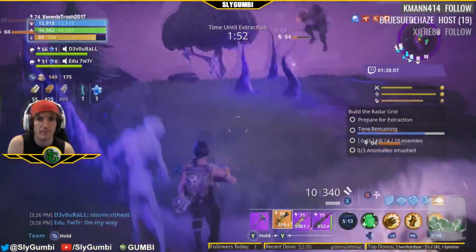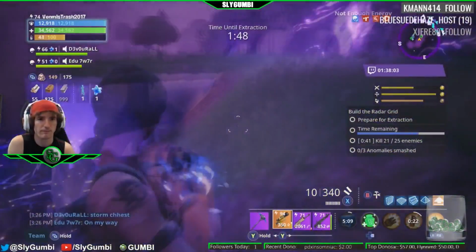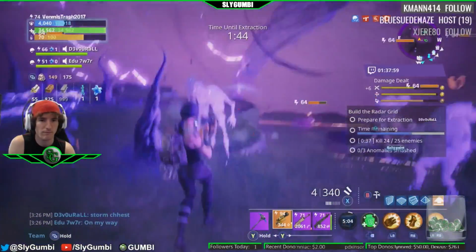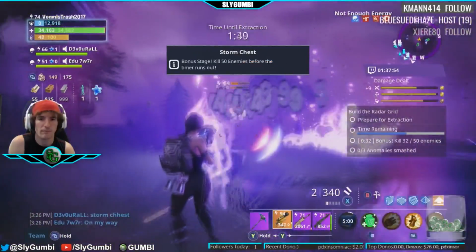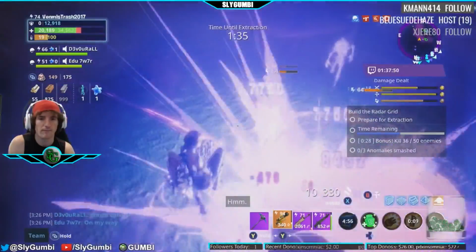For those of you who are not familiar with storm chests yet, they are a random map spawn similar to radar towers, anomalies, and blue glow trolls. Damn trolls. Anyway, once you stumble upon a storm chest, you have to activate it, which then starts a 1-minute timer. During that time, storms begin to spawn in husks, and your goal is to kill 25 of them before the time runs out.